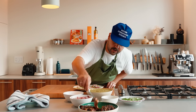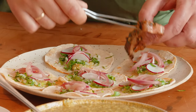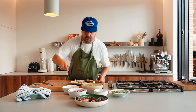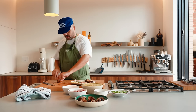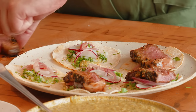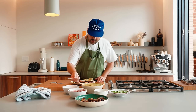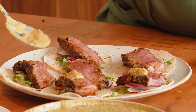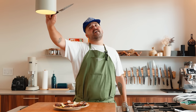The star of the show. Whoa, look at this. I think I'm gonna do one slice per taco. Just a big fat slice. Oh yeah. One slice here, one slice there. And now, what we're gonna do, we just get a salsa a little bit more on top too, like this. Just a little dash, you know? And it's now time for my favorite part of all videos, tasting time.